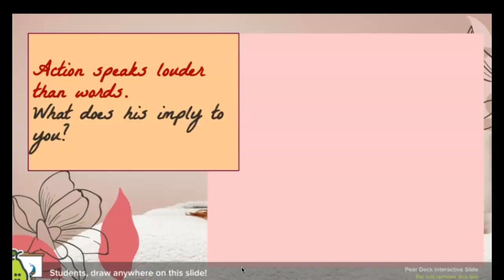All right. So, but before we start on anything else, we always have a self reflection. So, action speaks louder than words. Okay. So what do you think it tells us? I want you to write your answer and it will just be 1 minute, okay?